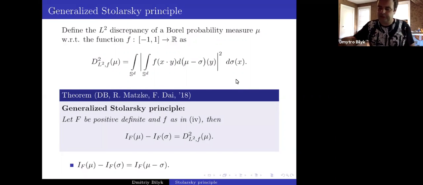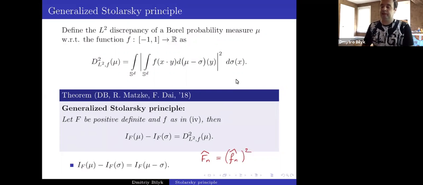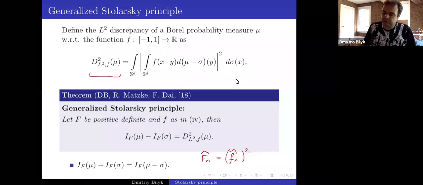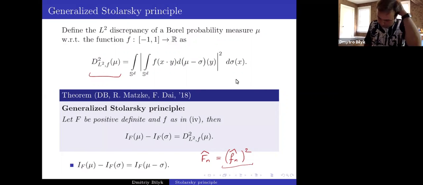Okay, so you can start with an energy now, and even though it's not very explicit, through this identity that the Gegenbauer coefficients of capital F are squares of the Gegenbauer coefficients of little f, you could construct the function little f and thus construct this discrepancy. It's sort of implicit. It's also not uniquely defined because now you're taking square roots, so you could choose whatever signs you want for the coefficients of little f. But at least we know that for every energy, there is a discrepancy that corresponds. So there is actually a whole infinite family of discrepancies.